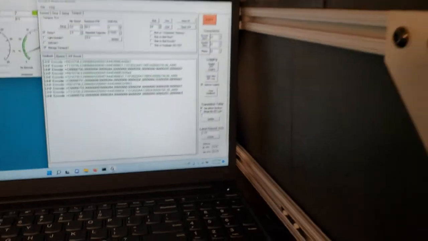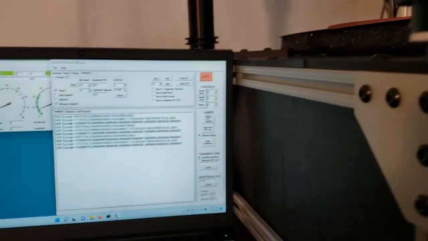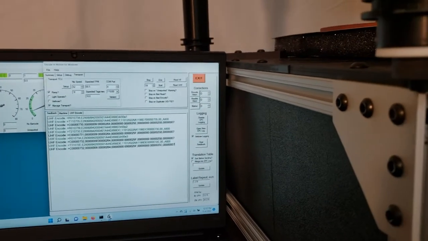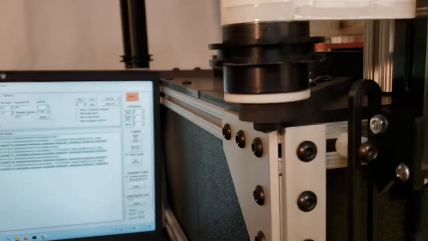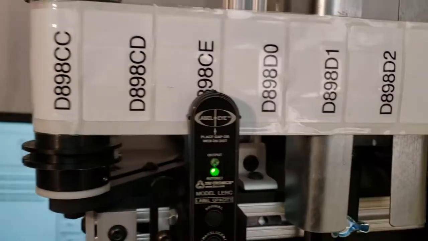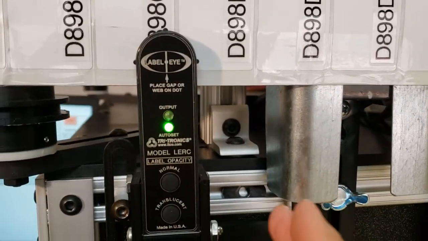I want to give a short overview of how the system operates at a sort of a micro level. Everything runs off of the gap sensor.